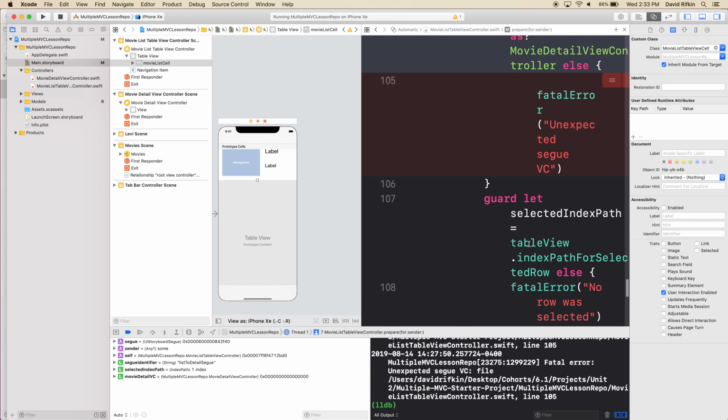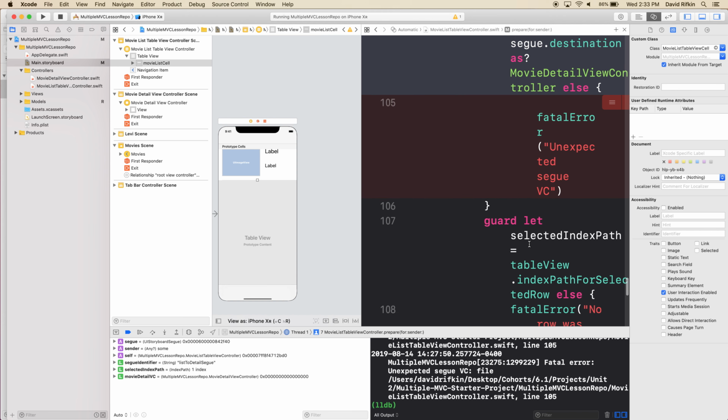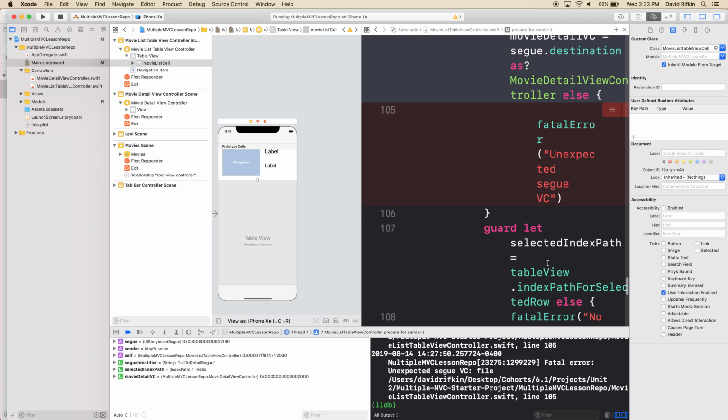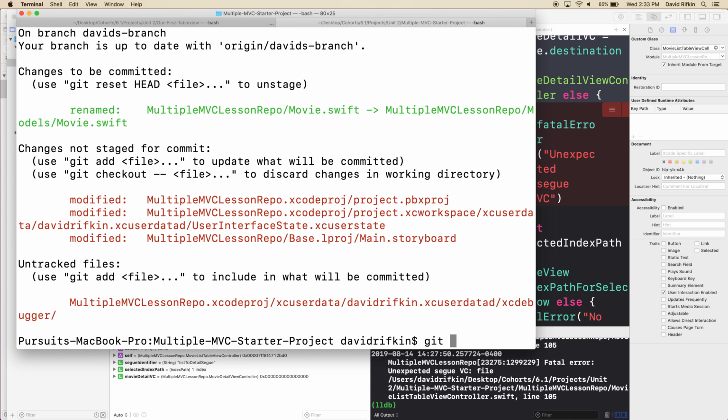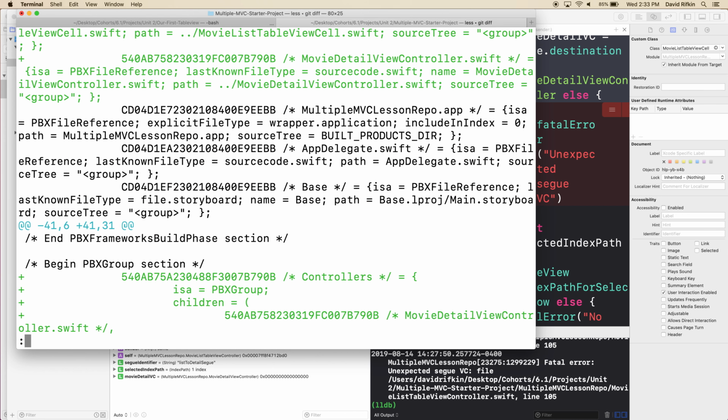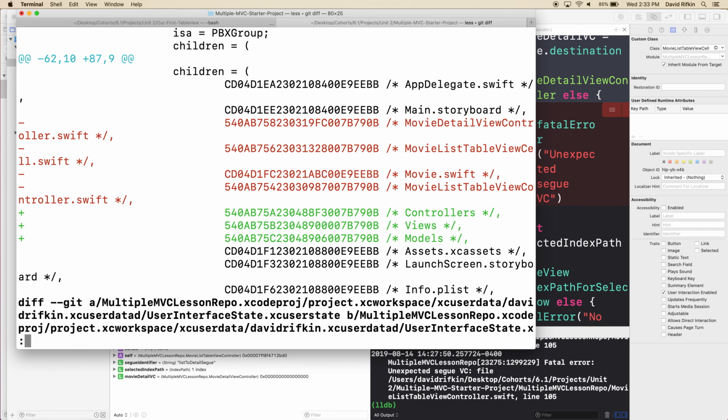All right. Yep, the repo. Sorry? I clone this repo. I'm on a different branch. Different branch. Yes. Data branch. Yes. There's a lot of stuff missing. I disagree. Let's check my Git status. Check my Git diff. Whoa, I renamed the things.